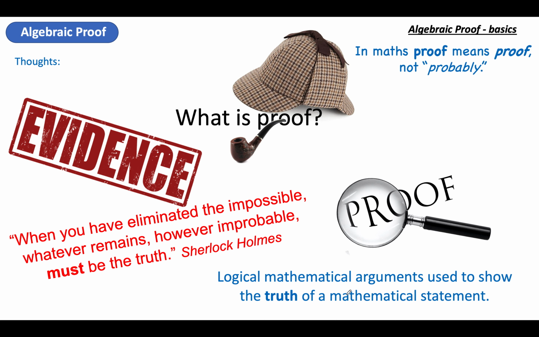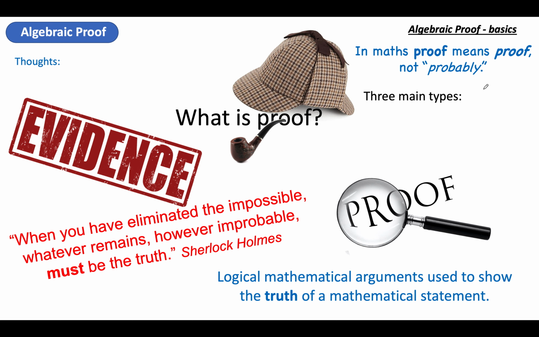And in maths, proof means proof, not probably, right? You could say that you've got proof that the Earth is flat. I mean, we probably have to have a serious conversation afterwards, because it really isn't flat. But in maths, proof means proof, right? You have to completely prove it. And I know that sounds kind of obvious, but we don't go on opinions. If you prove 99 million times that something works, well, what about the time after that? It might not work. You have to show that it definitely is true or not true.